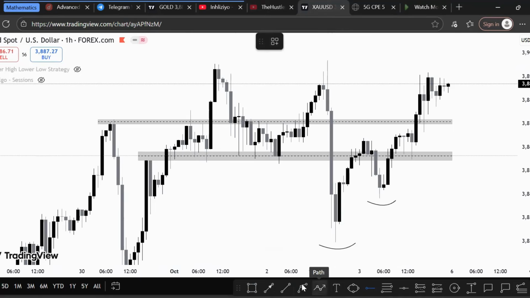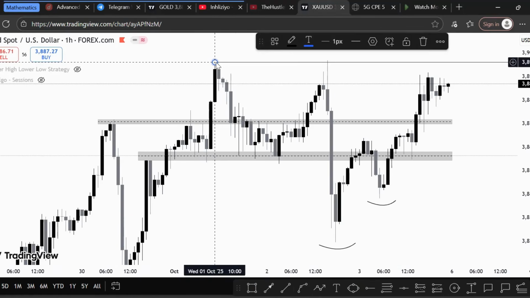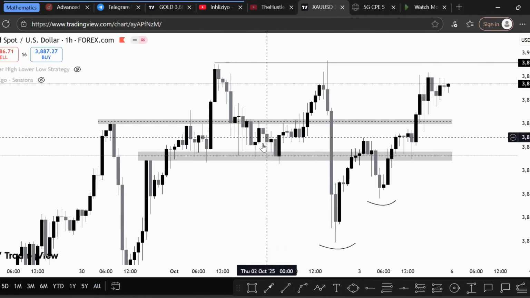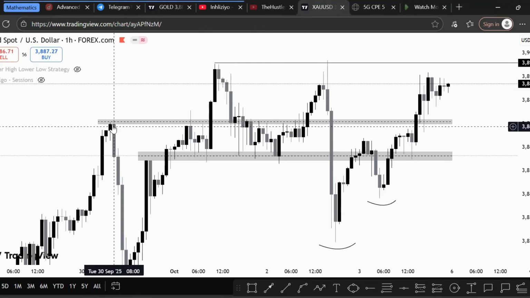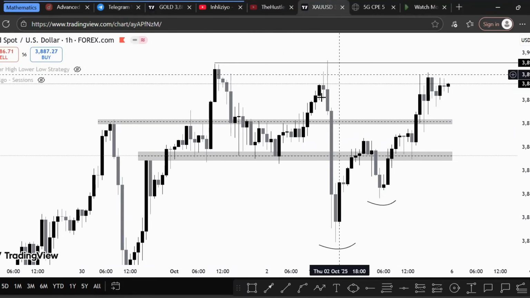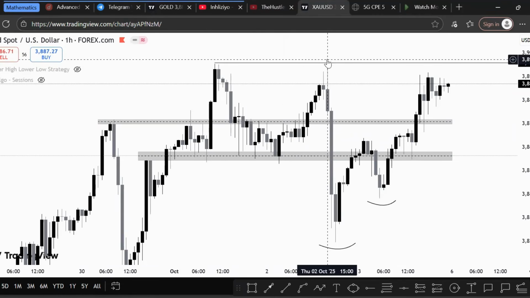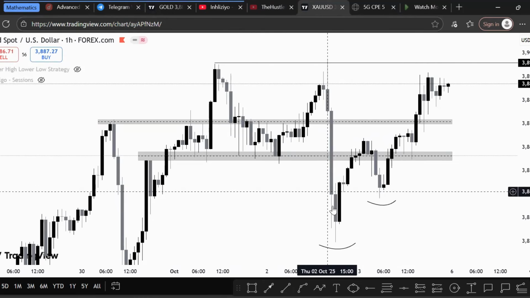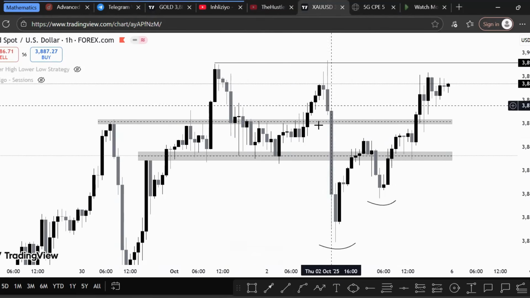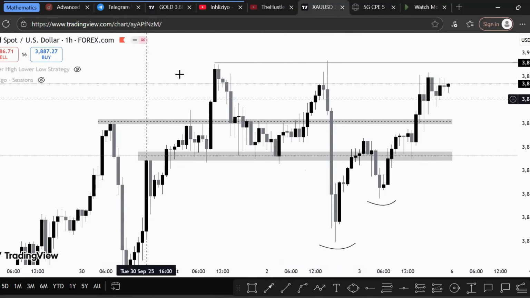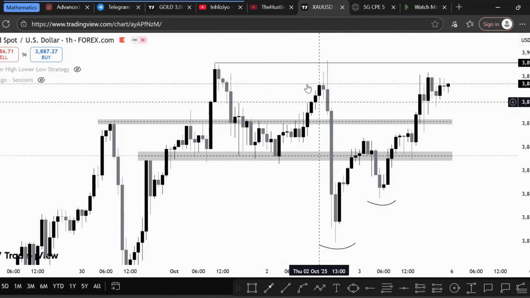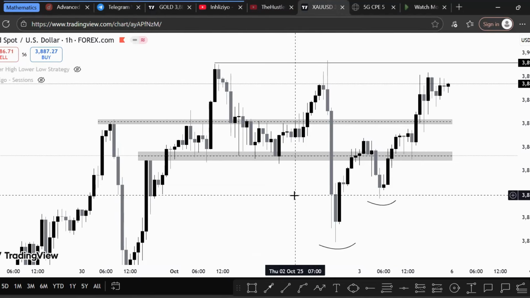So now we have this level here where price went up to get the higher high, started to correct back into the higher highs, and then started to shoot back up. We caught this trade also the other day, but our target was just at 3,900 gold price, but then it got to here and then started shooting back up. So personally I closed at break even. People took profits, but I closed at break even because I believed it was going to go up, but it came back down, right?